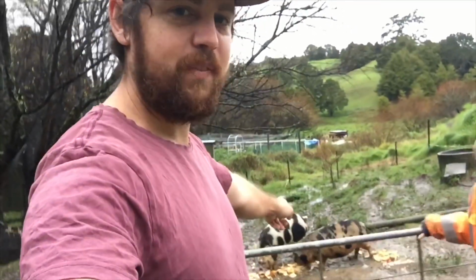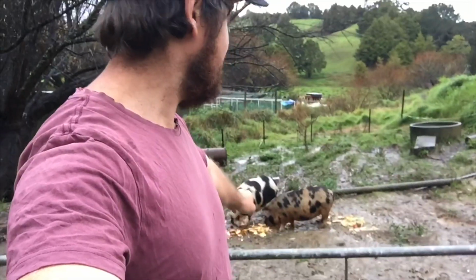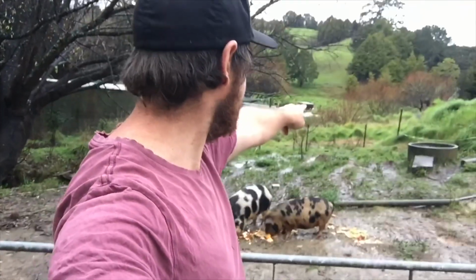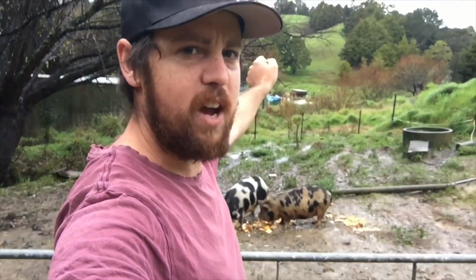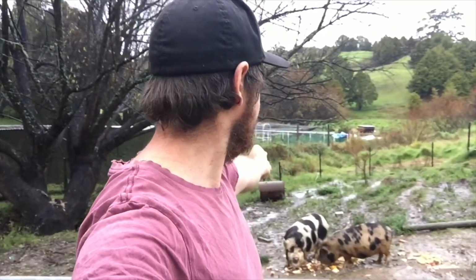Okay, so we put our pigs in our orchard for now. It's pretty much like our backup pen. We used to have them permanently in here, but down the back there, the fence is real crap, and when the water's down, they can actually cross it, go around and get into the garden, but at the moment, they're getting to the garden anyway. So, yeah, they can stay in here until I get them a new area to put their pen up. Let's see what other animals are on the escape.